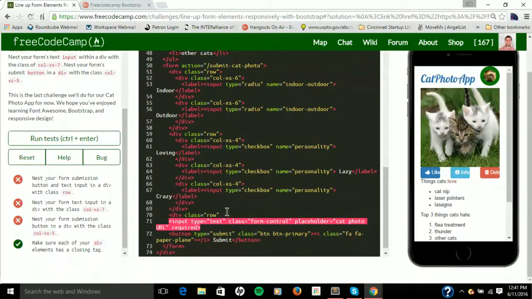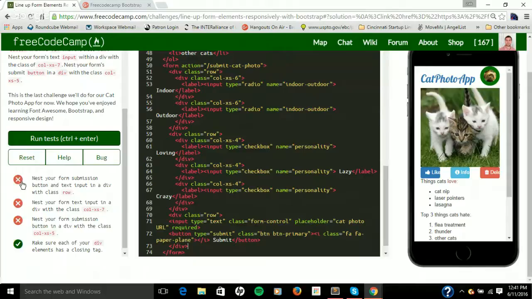We want to finish this by doing a close for the tag, and then we want to nest the submit button, so we'll go down below the submit, and then we'll finish with a div close tag. So this first thing should be checked green now. So look here, that's checked.